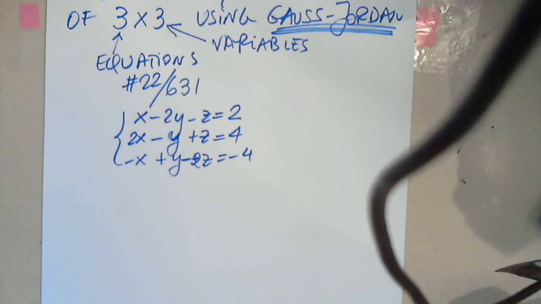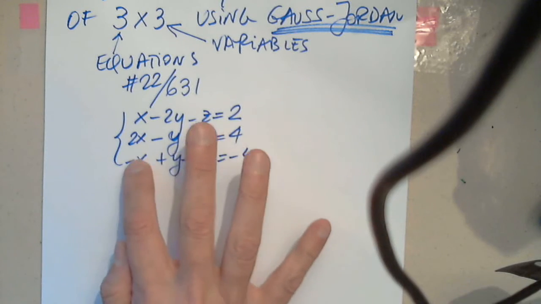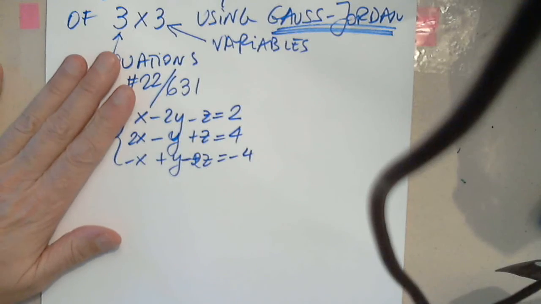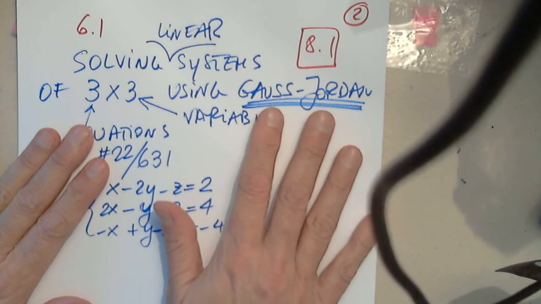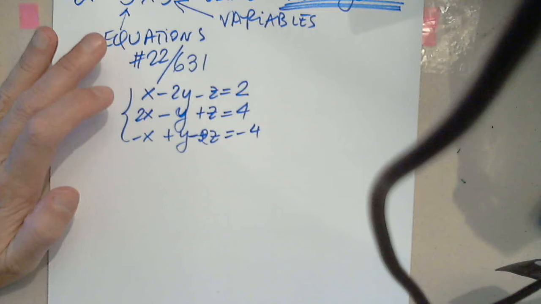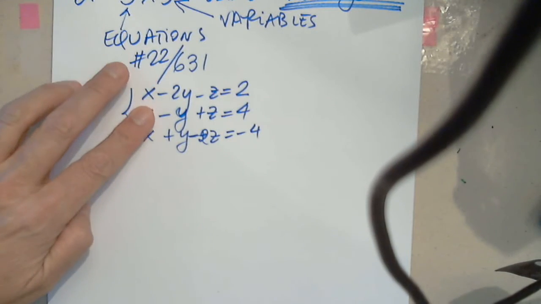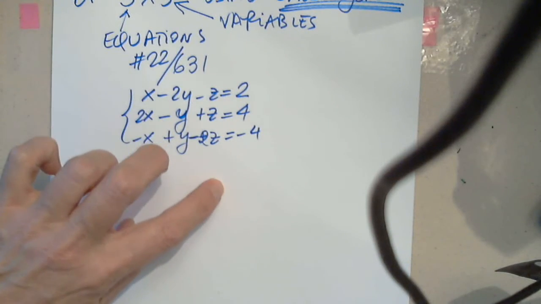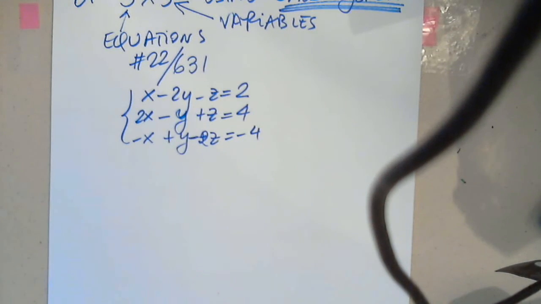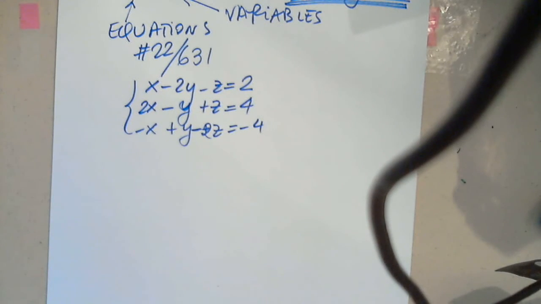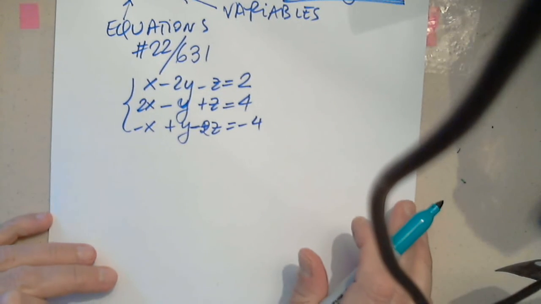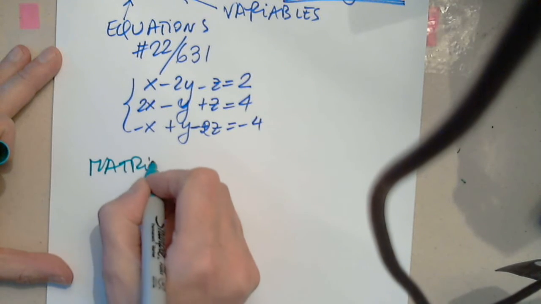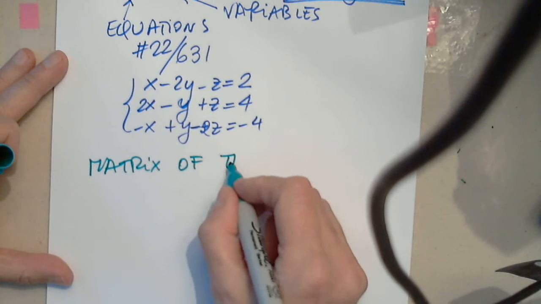Okay, so as we see, these are 3 equations, and we see 3 variables. When I get the system ready for Gauss-Jordan, it has to be presented like this: all x below x, all y below y, all z below z, the equal symbol below the equal symbol, and the free term at the end, on the other side of the equal symbol. First, we would like to identify the matrix of the system.